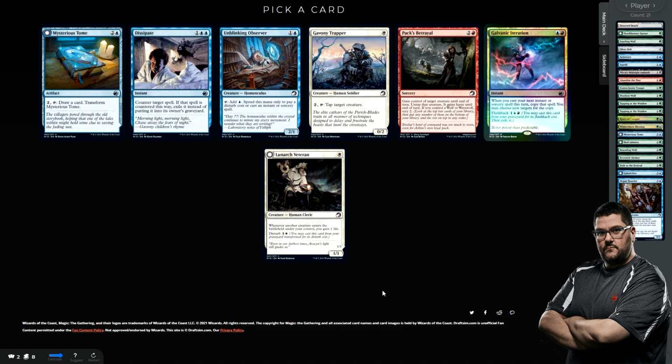More tomes. Okay. Definitely not interested in splashing Galvanic Iteration. So now we're just deciding between the 3 blue cards. Again, if I don't get any late game, maybe I could do like a double tome thing and try to really grind my opponent. It's going to be difficult to do that without many ways to control creatures. I think I'm just going to take Dissipate here.